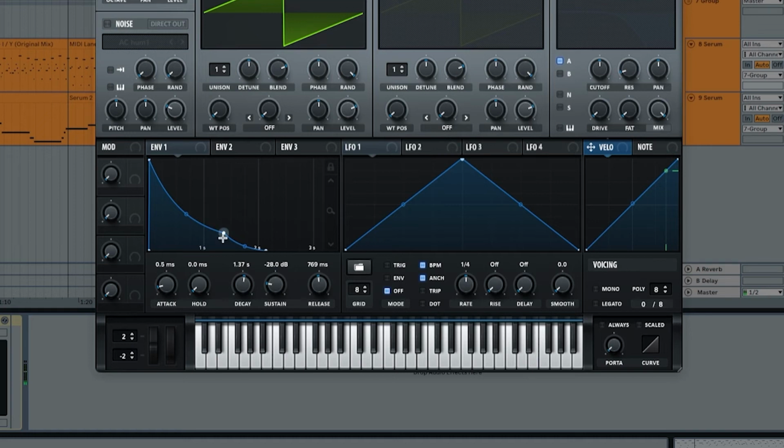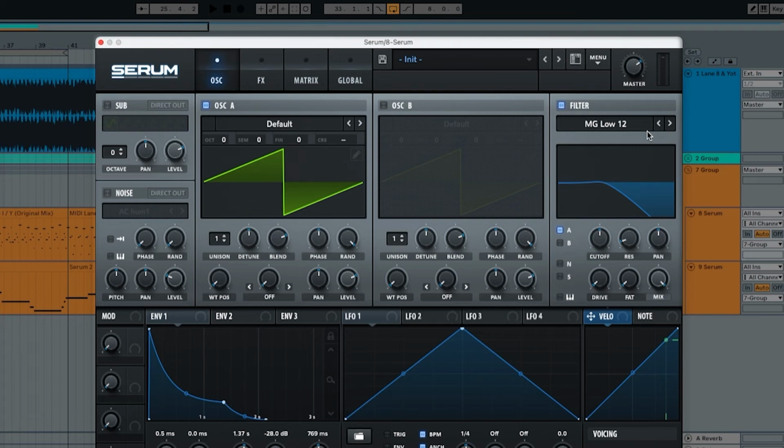We still have to do a couple of things over here. In this handle over here, we have to put it right on top of this line, and this handle we have to put almost in the center of the number 2. It doesn't make much of a difference now, but it's going to make a lot of a difference when we start with the filtering. In the filtering, MG24, we're going to choose the cutoff here at 204. The resonance is going to go at 0. The drive is going to go at 0, fat at 0, and it sounds like this. Barely listenable, but with envelope 1, we're going to modulate the cutoff at 32.